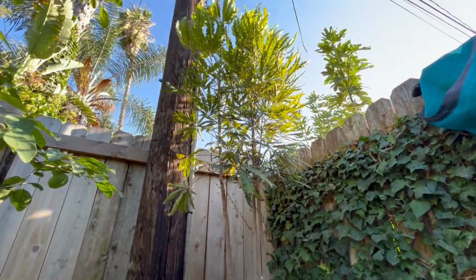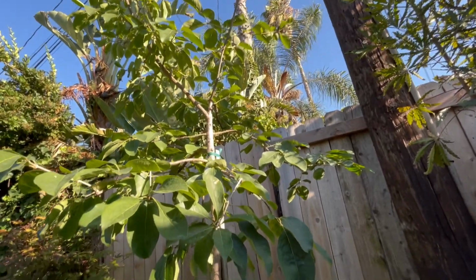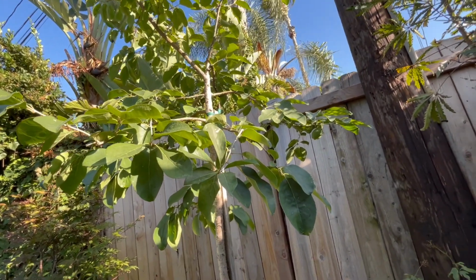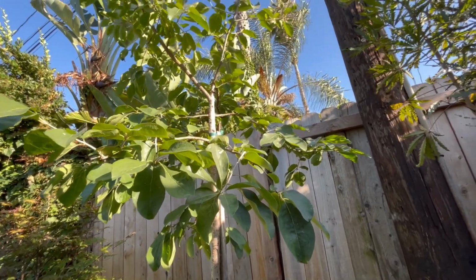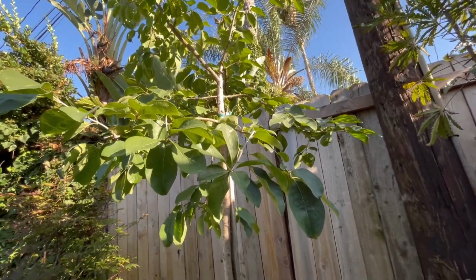Above it, the Disigothica, and off to the left here, that is the Chinese fringe tree, which really is such a cool plant, and especially if you look at my videos in the early part of spring, late February, early March, you'll see it in bloom, and it's got this beautiful white fringe flower to it.